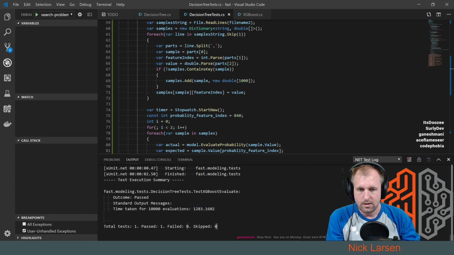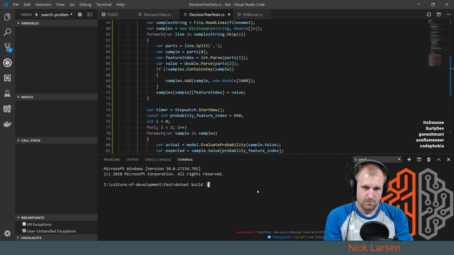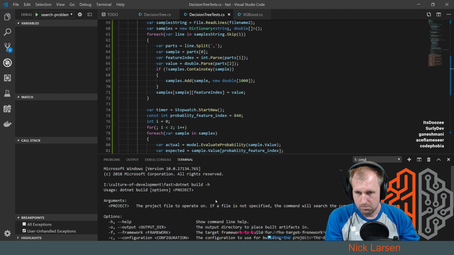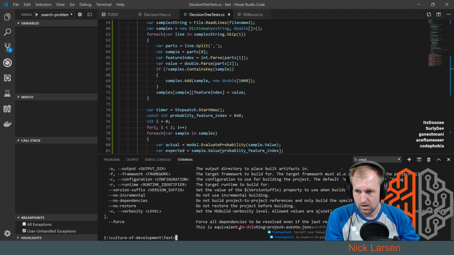I think one thing that we can do is just literally tell it to build in release. dotnet build config. How do you tell the config? -c release.